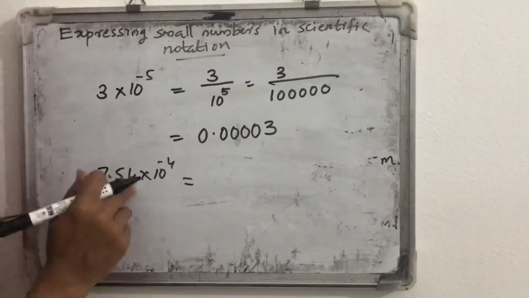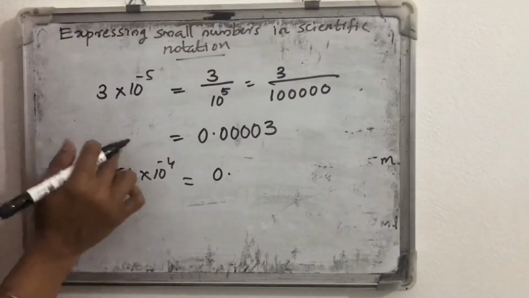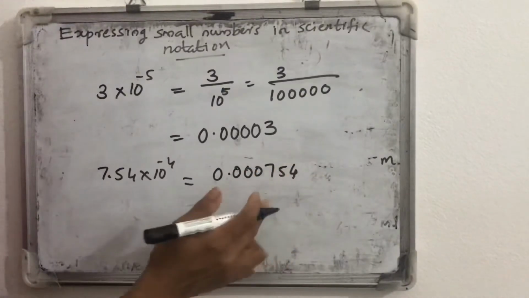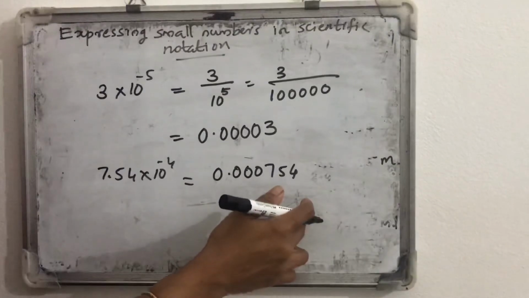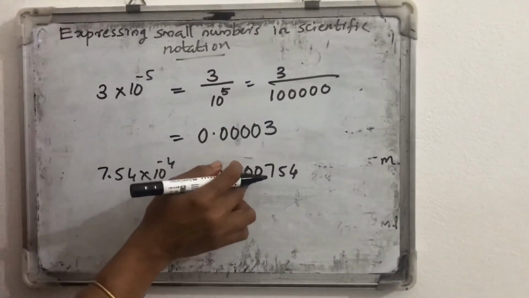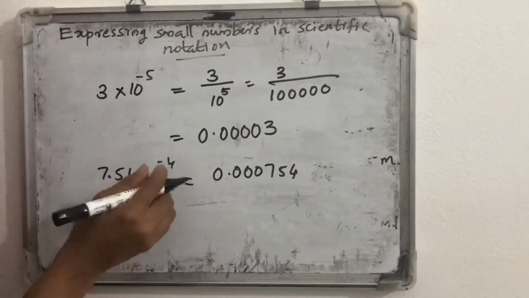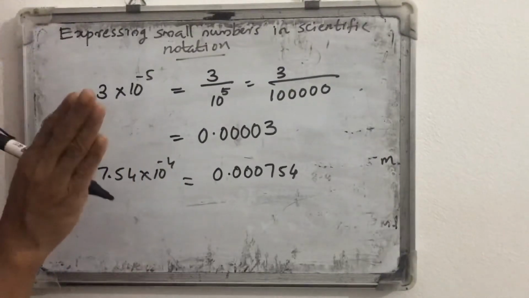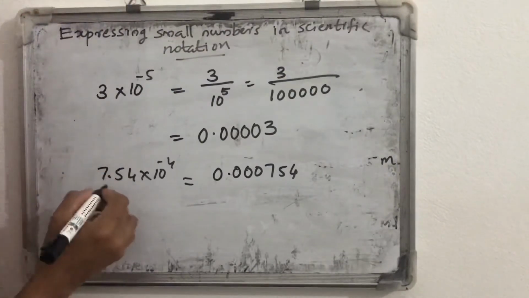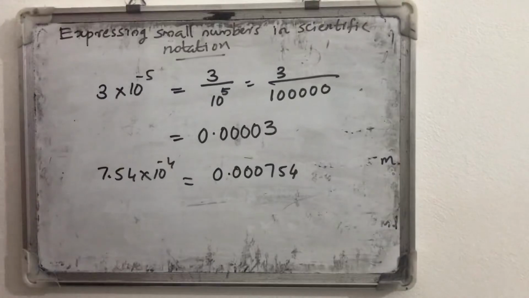For that, here already 3 digits. How many zeros do we want to add? We add 3 zeros. Then we get 6 decimal places. So 7.54 into 10 raised to minus 4 is equal to 0.00754. So how we can think here: 10 raised to minus 4, we want to make 4 decimal places, and here already have 2, so a total of 6 decimal places are needed. For this number 754, we make it using 6 decimal places like this. Another question.